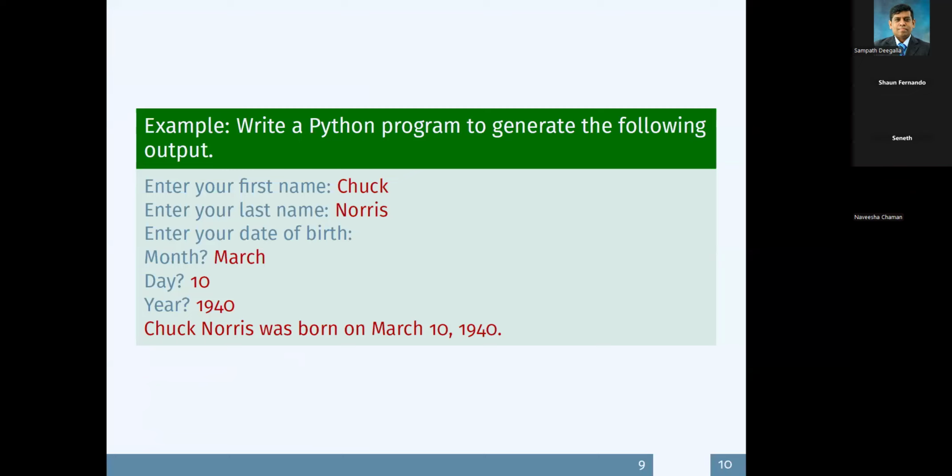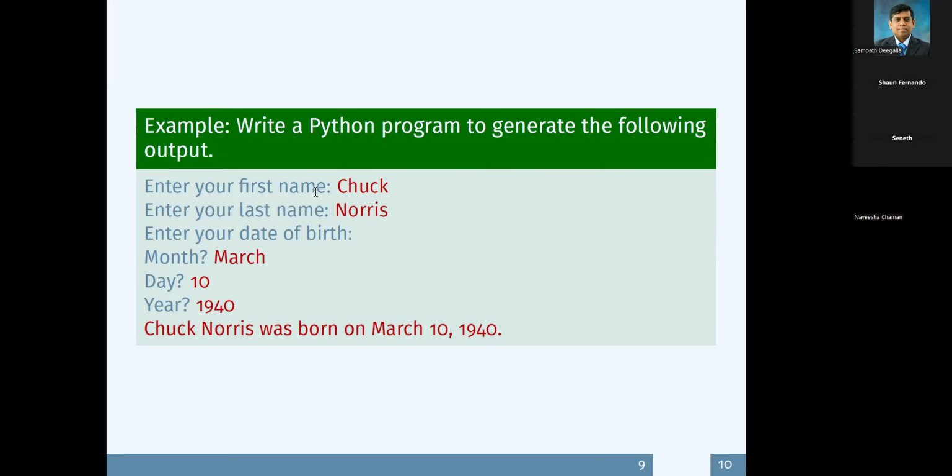This simple Python program should get a person's name and date of birth, and it should print the last line with the person's name and date of birth in this exact format. So in this example, we are going to discuss how we can develop a similar program.